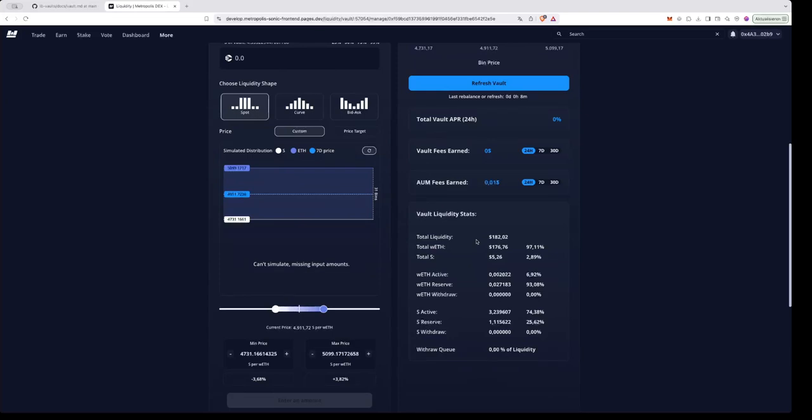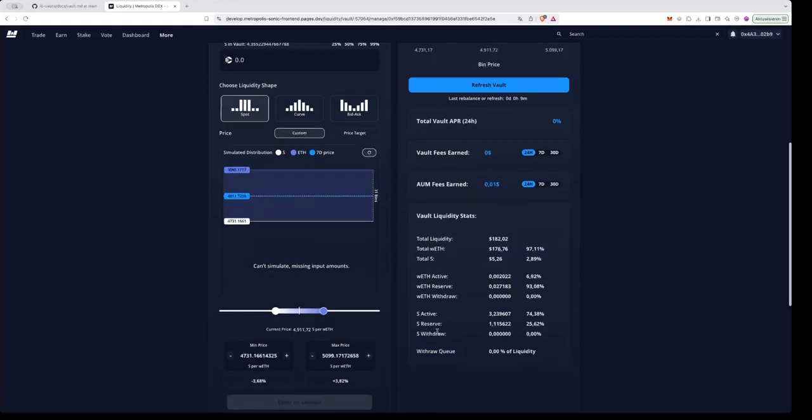And we have liquidity which is idle, or is in the reserve. Sometimes there is a need for having a reserve to be able to rebalance both tokens, or there are a lot of strategies where it's handy to have both types of liquidity, the active and the reserve or idle liquidity, and do a strategy out of it.